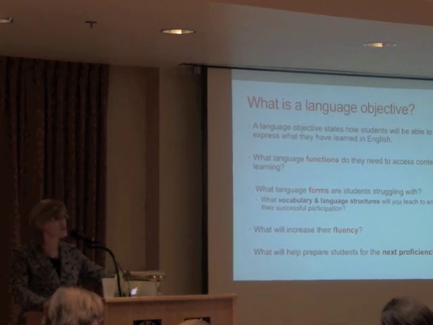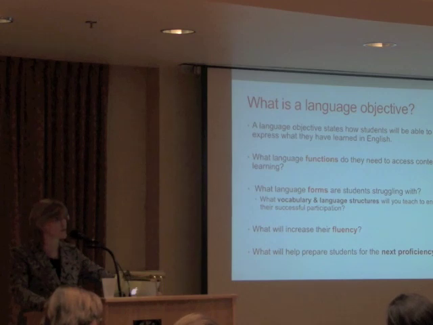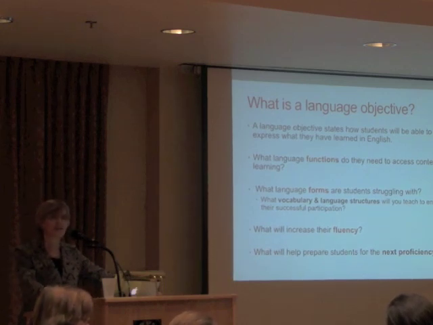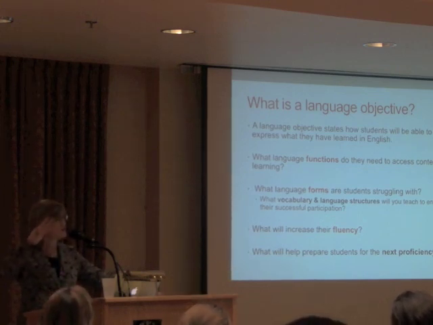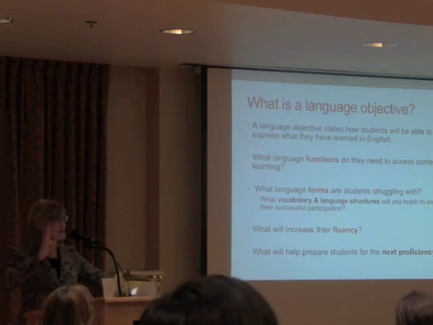And what do you need to do so that they have opportunity to practice or that they have fluency? All of this is to get them to the next level. So these 3 F's, the F words, function, form, and fluency, should be a part of how you're thinking about academic language.